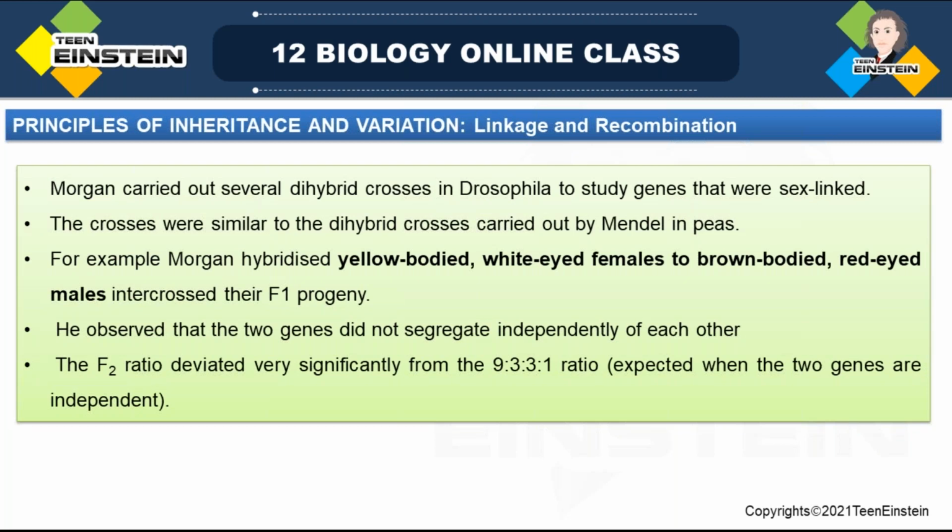What do you mean by linkage and recombination? From the term itself, in genetics, you will get a basic idea. Recombination means a different type of combination, not the normal expected combination. In a different way, it is recombining. Then linkage: there is some kind of relation or link between genes, and that is called linkage. And recombination means in a different order it is combining. All this we are going to discuss today.